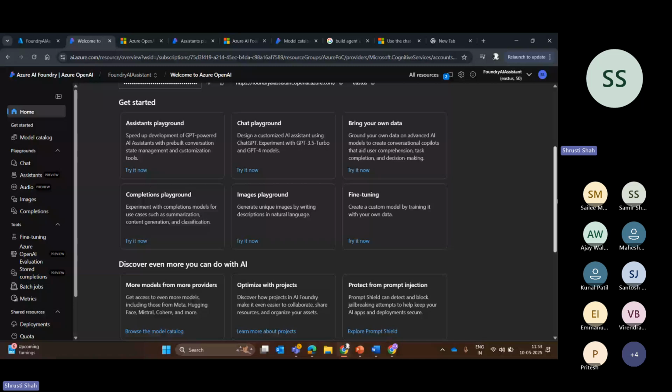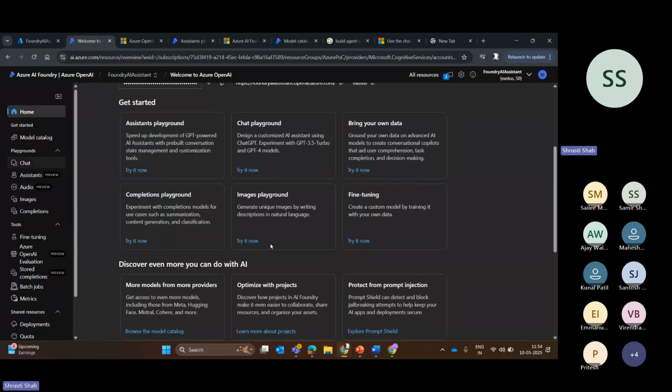You can see that I can also start playing with the playground, like the assistant playground and chat playground. I can also bring my enterprise data. I can fine tune the model further. There is an image playground and a completions playground. The playground basically offers you testing functionality. Yes, I have my deployment model ready, but I want to test how this works before I release it, before I publish this to the web application, or before this is published to a different integration service altogether. How can you test whether what you want is performing well or not with your own data and your instructions?